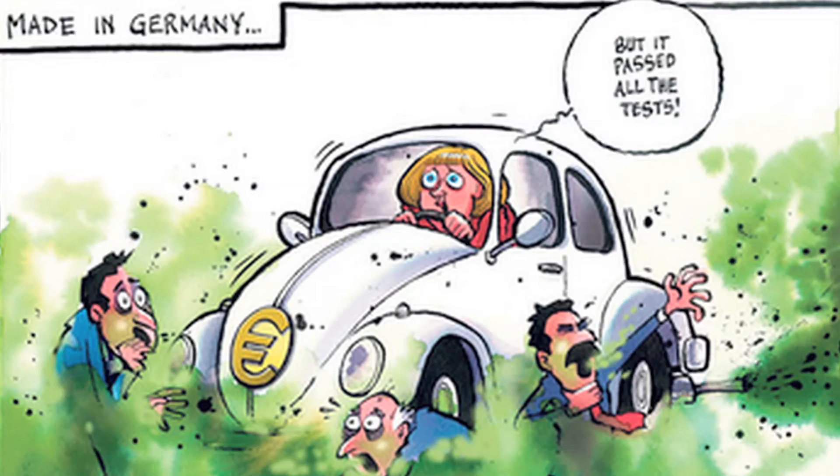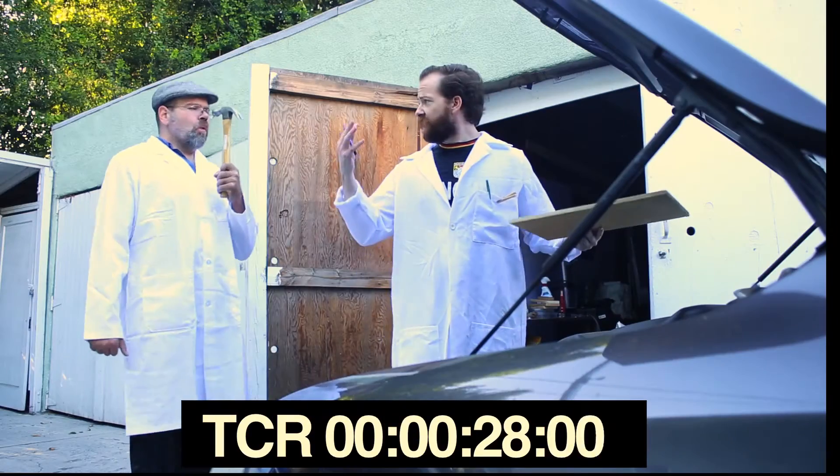Welcome to Drinks Made Easy's Booze from the News. This week we have the Deception Cocktail, inspired by Volkswagen. Just like their clean diesel engines were supposed to be one thing, same thing with this cocktail. It looks like your classic lemon drop martini, but it's actually a smoky and savory cocktail. And on top of that, we have exclusive behind-the-scenes footage of how this whole scandal started.